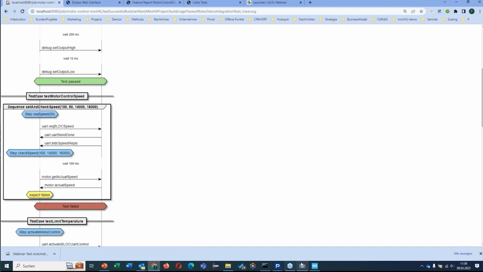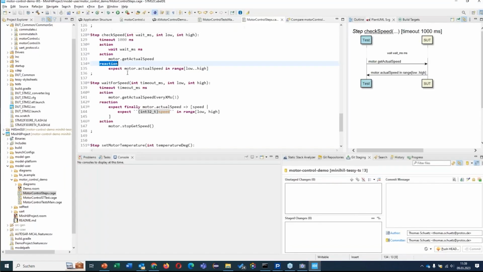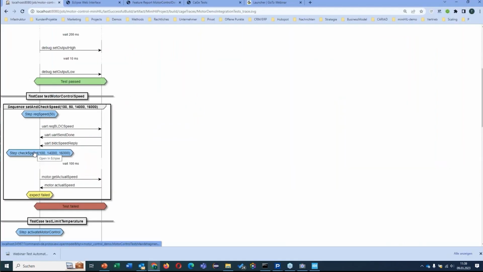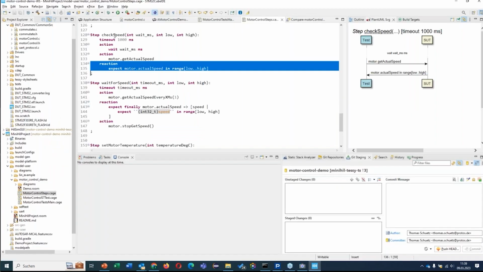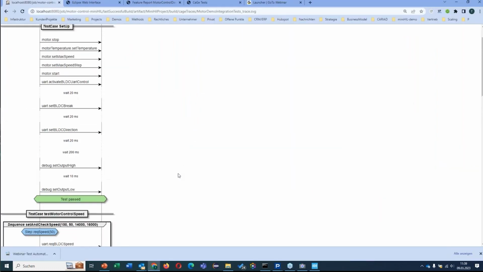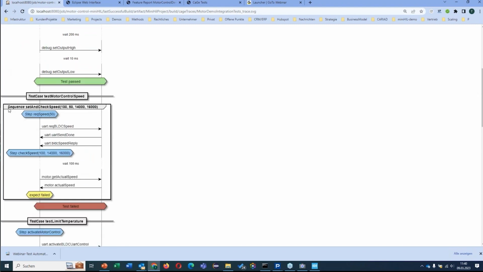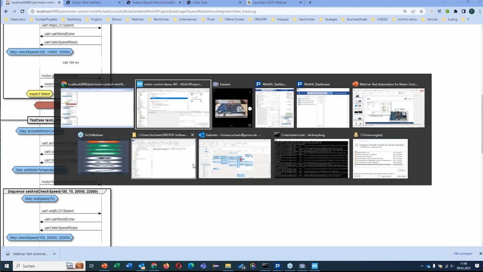I click on this error and the development environment opens exactly the line of the test in the test code where it actually failed. So it failed in the check speed step. Check speed, that's exactly it. That's the step with the diagram, and that's the context, because in many cases you need to know what happened before because you want to reuse the test step, so you need the flat context of your test.